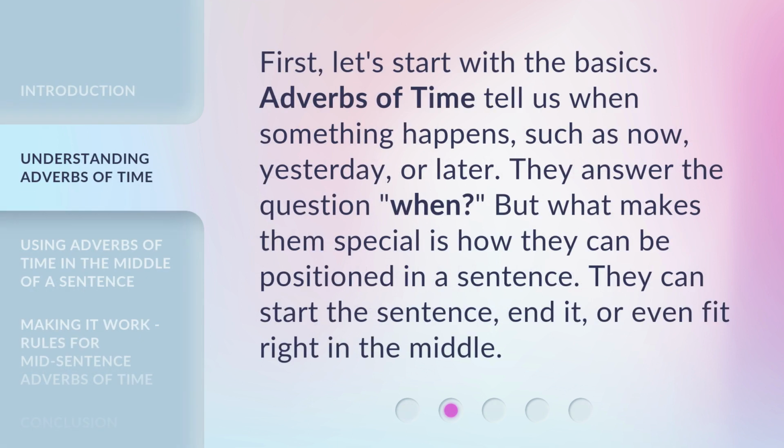First, let's start with the basics. Adverbs of time tell us when something happens, such as now, yesterday, or later. They answer the question, when? But what makes them special is how they can be positioned in a sentence. They can start the sentence, end it, or even fit right in the middle.